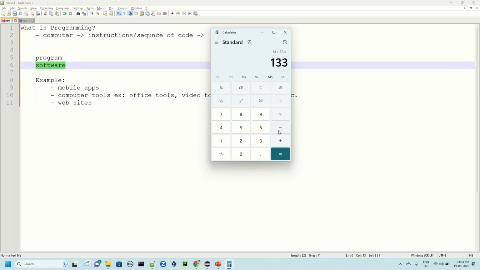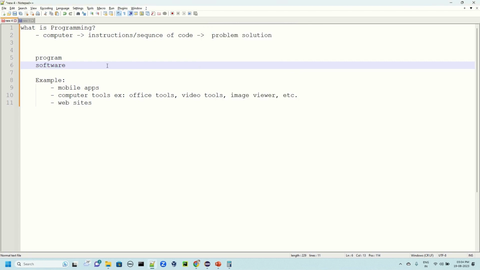When we click on equal to, a program triggers and runs the addition operation, and then it gives the response as the value.